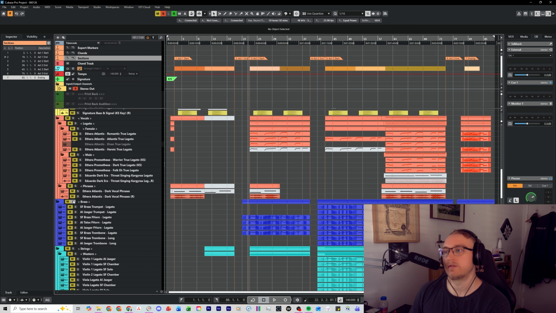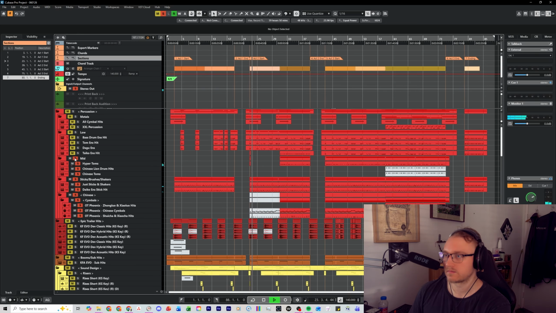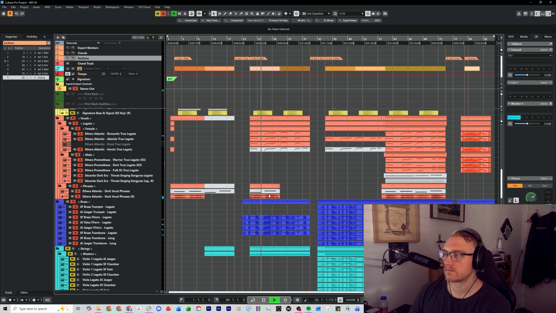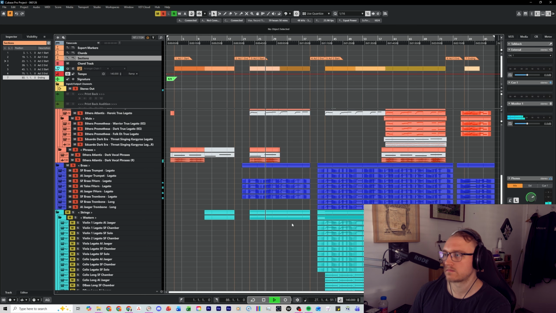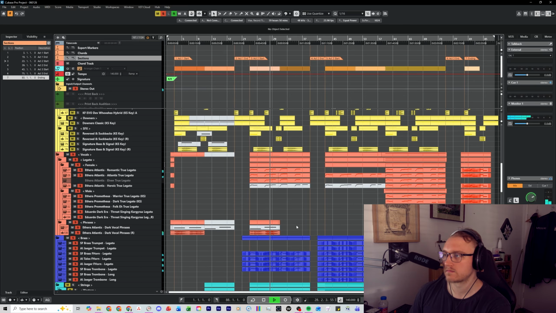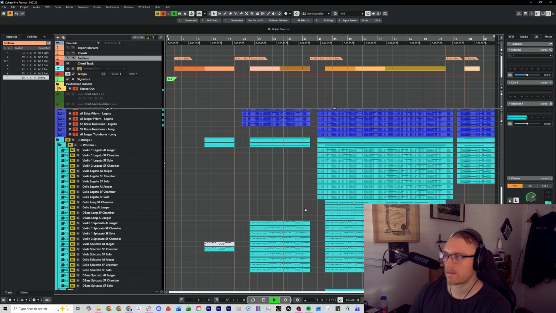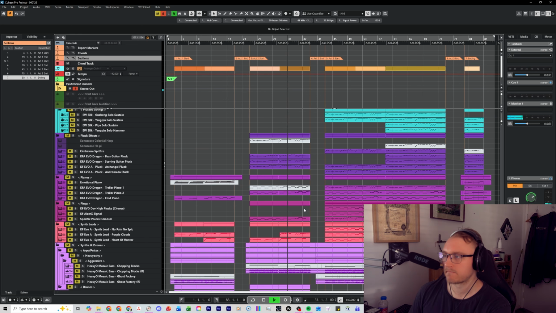We've also got a melody line now on the brass and the vocals. This is also on the synth.